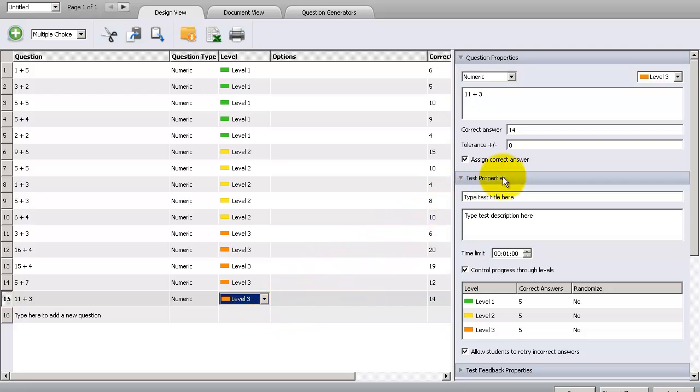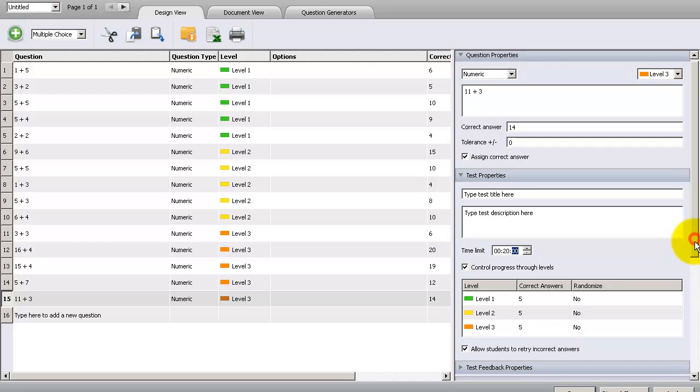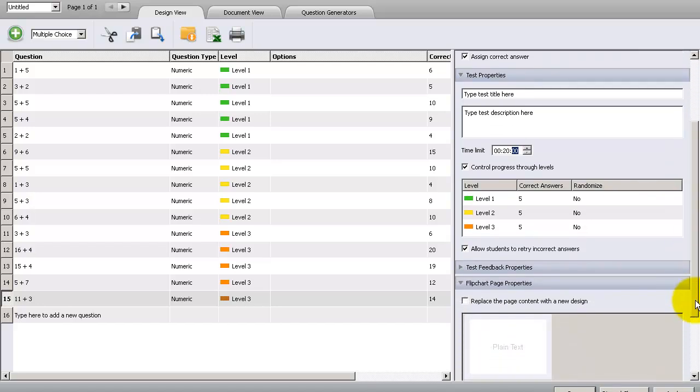On the right-hand side, we have some different properties here that we will need to adjust. Primarily, it says time limit here. I like to take that from 1 minute and just say give it 20. This is not to say it will take 20 minutes to go through the entire cycle, but it at least allows enough time so the clickers won't turn off in the middle of a test. Randomize, I'm going to change it from no. Yes. So I want the questions to come up in a random form within that level.